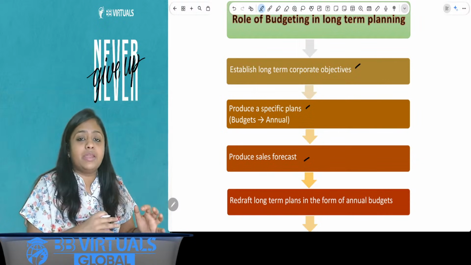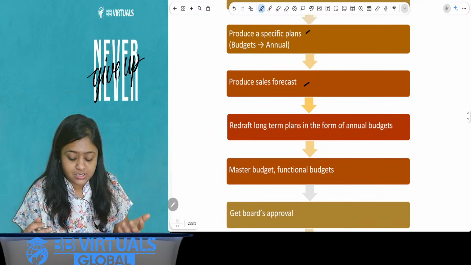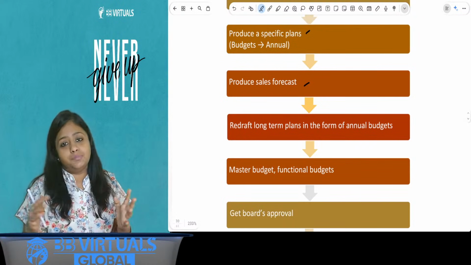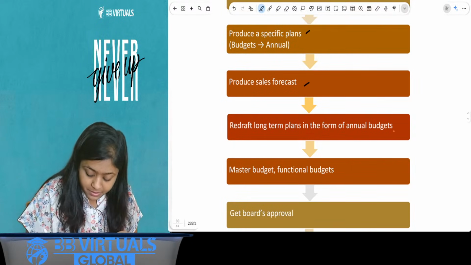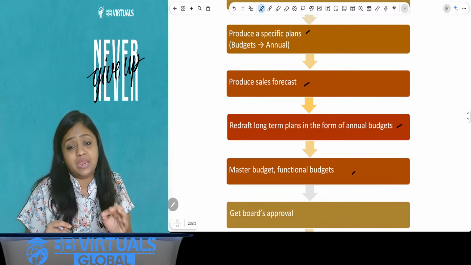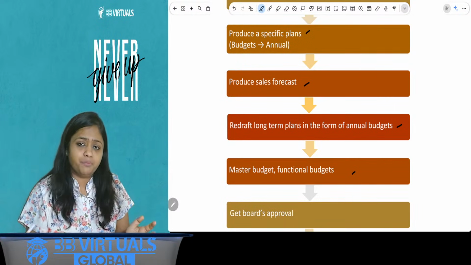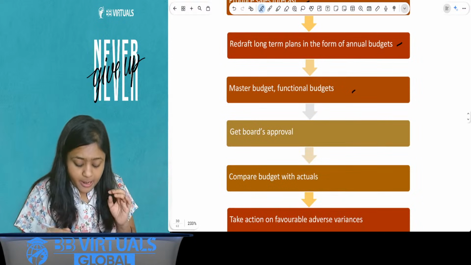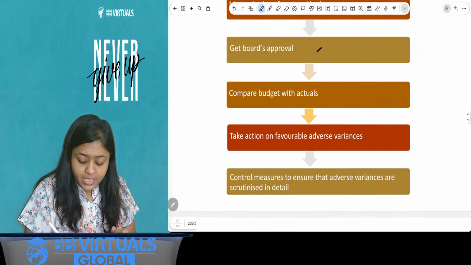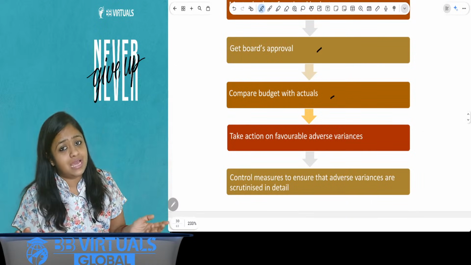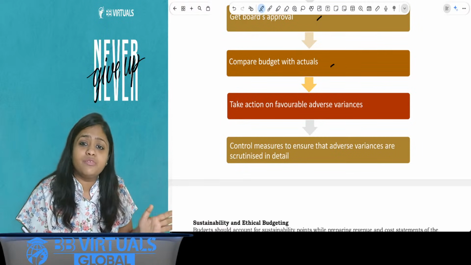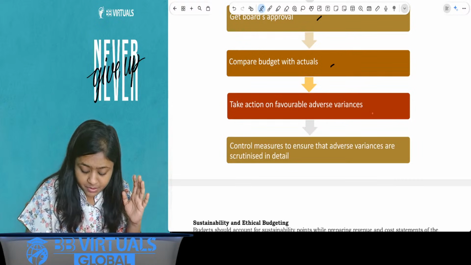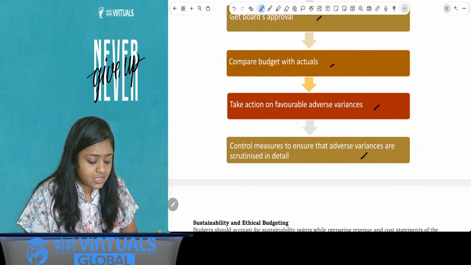Number three, from the annual budgets we can create the sales forecast, and once you know the sales forecast, you can create all the other budgets like the purchase budget, production budget, cost budget, departmental budget. So you can see that sales budget is the main budget, and the different budgets that you prepare are the different functional budgets. Then board's approval is needed to approve them. Then we compare budgets with the actuals and have the variance analysis done. We evaluate the performance of the managers on the basis of it also. We take a deep dive into why there's an adverse variance, why there is a favorable variance. That's all the theory part that you need.